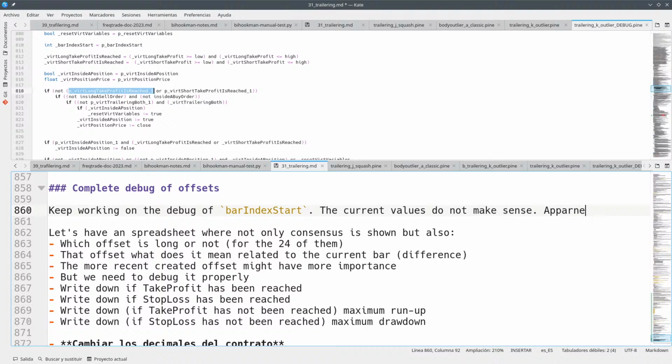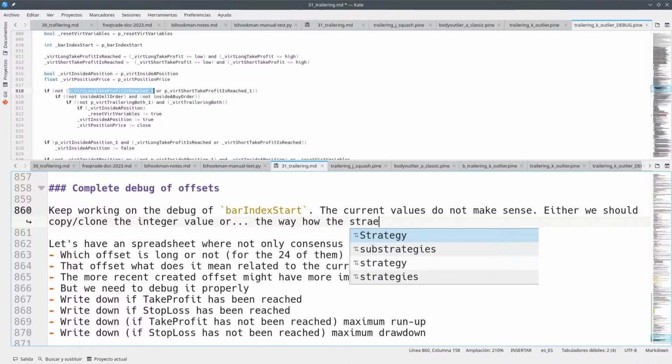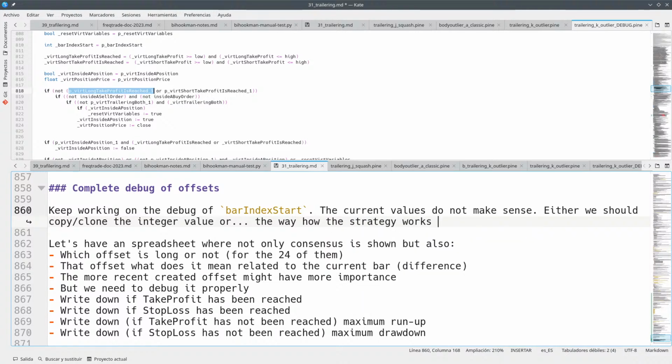Apparently either we should copy, clone the integer value, or the way the strategy works, it's not properly coded.